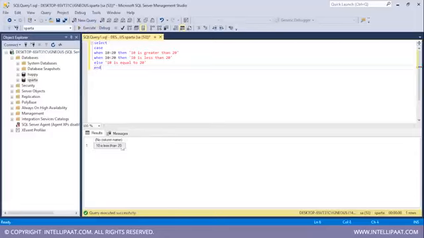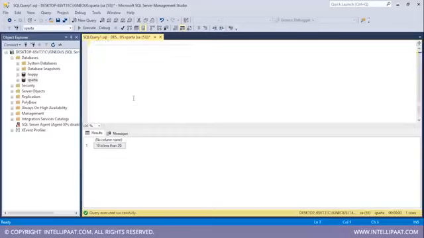So let me hit execute. So you get the result, 10 is less than 20. So we get this result because the first condition has been evaluated to false, because obviously 10 is not greater than 20. And since 10 is less than 20, this has been evaluated to true and we print 10 is less than 20. So now let's also implement this case statement on top of our employee table.